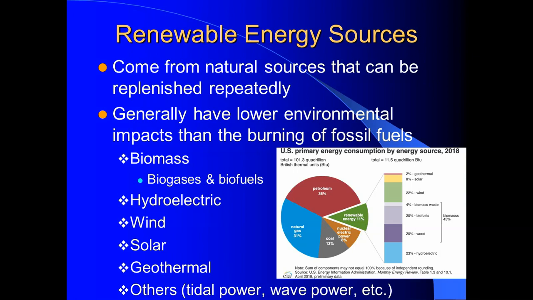Now, remember at the beginning of this, guys, I said that there was an order. We're going to talk about the five most widely used renewable energy sources in decreasing order. So if we go over here, guys, the most widely used of our renewables is biomass, about 45% of our renewable energy budget, which is about 11% overall. Followed by hydroelectric in second, wind right behind in third, solar at about 8%, and geothermal at about 2%. So we're going to talk about these in order, guys, in decreasing use in the U.S.